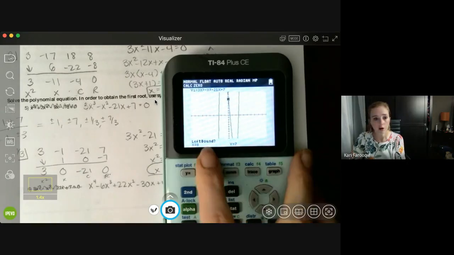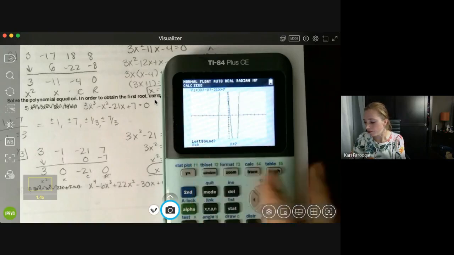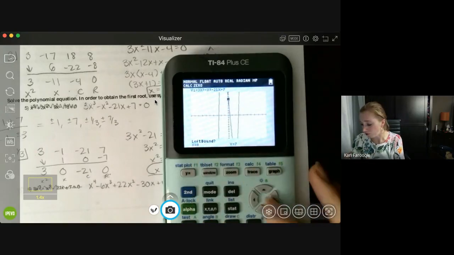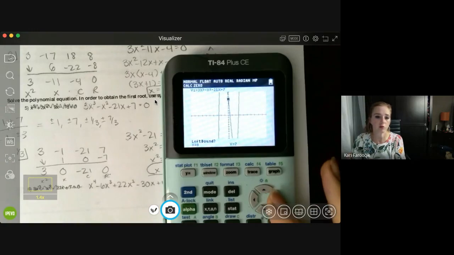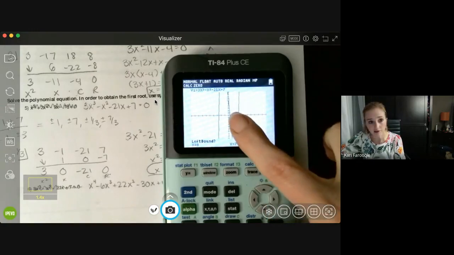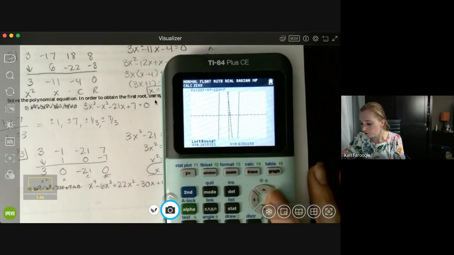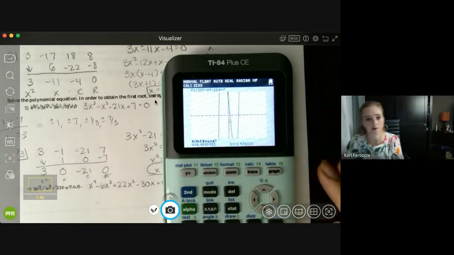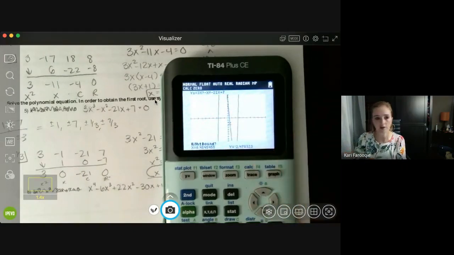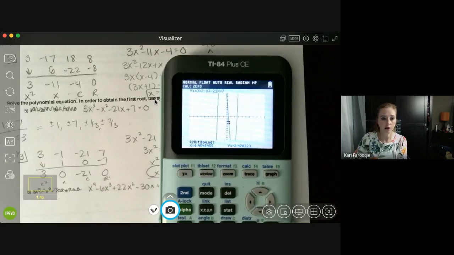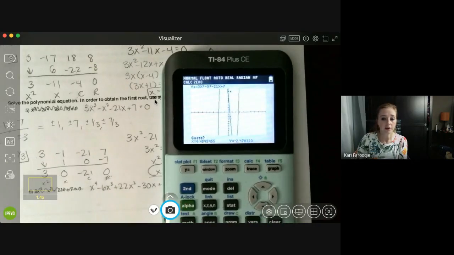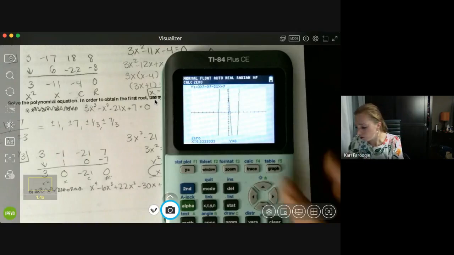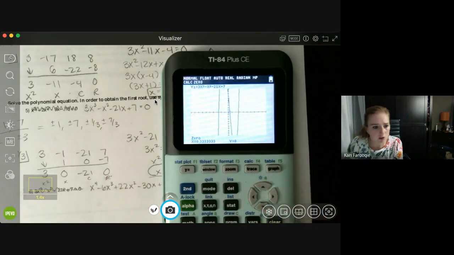Now, it's always going to start out by asking you for a left bound. Now, your cursor, sometimes you can't even figure out where it is at first. You're going to look for it. Basically, you just want to make sure you're left of that 0. So somewhere left of that point that we're assuming is 1/3. So I can get a little bit closer to it. It really doesn't matter. You can probably just hit enter and then just go to the right of that 0, just so that we're now underneath the x-axis on the other side. And it's going to ask you for a right bound, and then you're going to hit enter. And then it's going to ask you to guess, and you're going to say yes. And now it gives you 0 is x equals 0.33333333, which you can assume is 1/3.